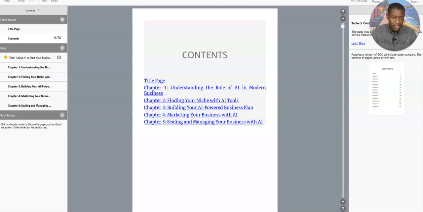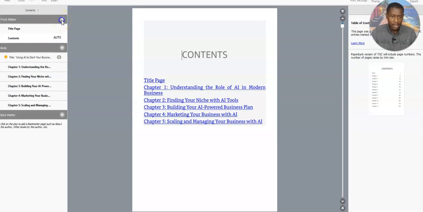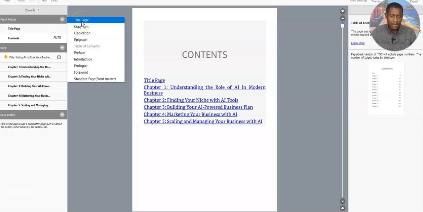So let me show you something here. As you see here, table of content, all you need to do is really just click here. So let me cancel this and show you. If I click the plus button, it's going to bring up some options. It's coming. So here it is. See, here's the option.